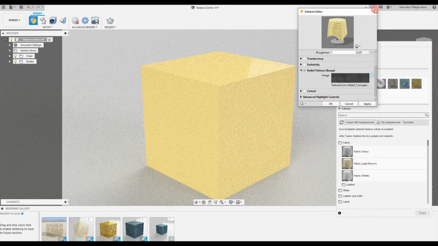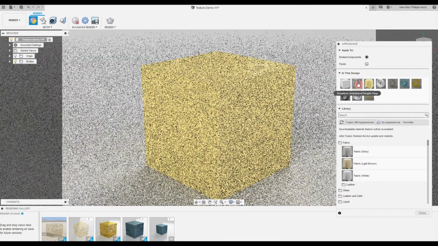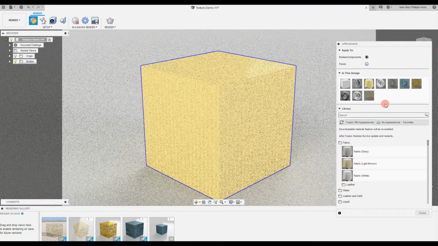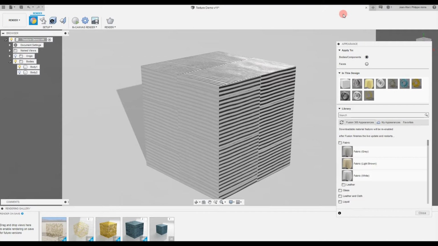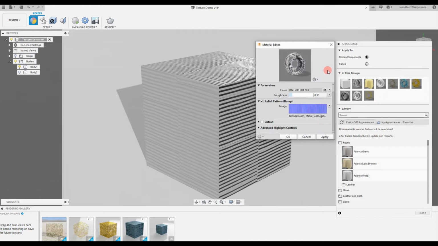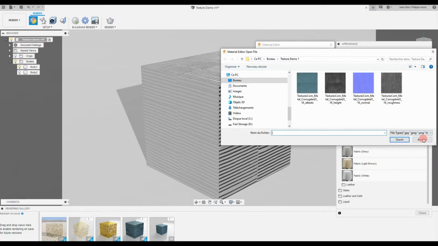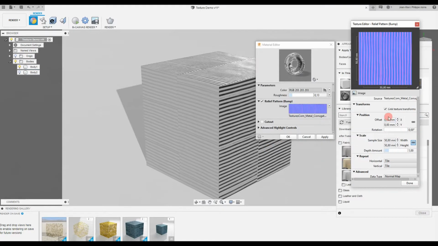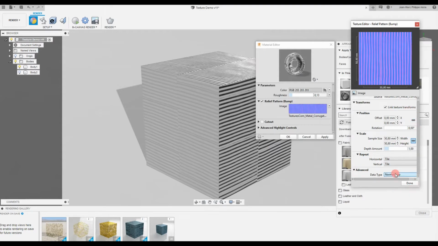So I have prepared the same material doing exactly what I did right now, and it's already pre-made here. So I'm going to load it up for you. There we go. So here it is. That's the material, and if we go deep into the material, I have my scale. I'm using here a roughness of 0.1. I have my normal map that I picked up from textures.com. So I'm going to have a look at that. So it's linked to the texture transforms.